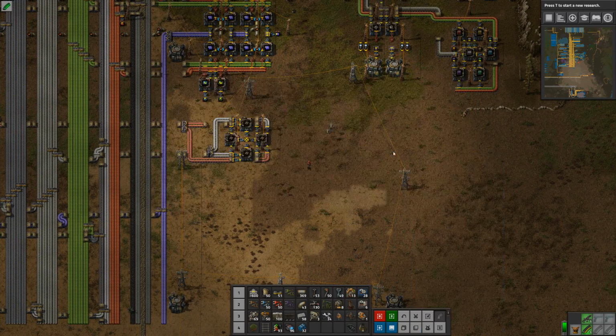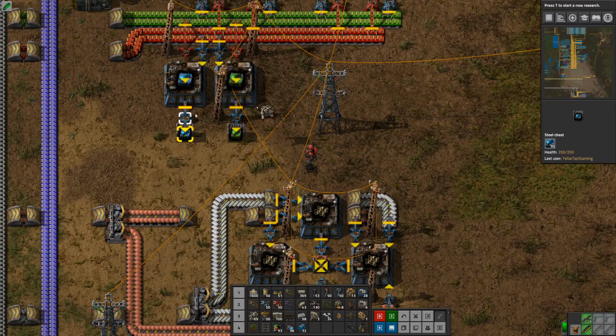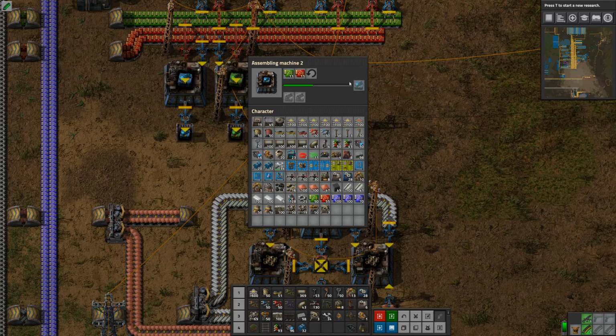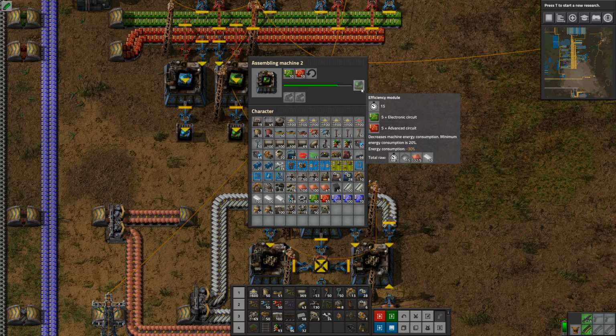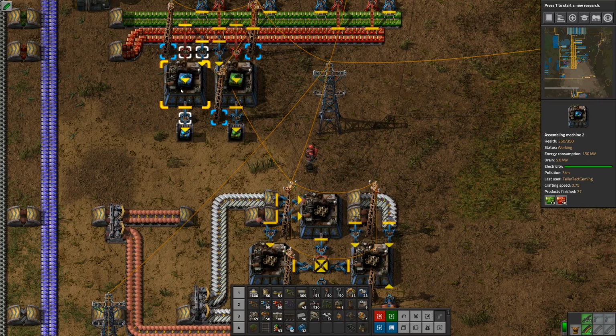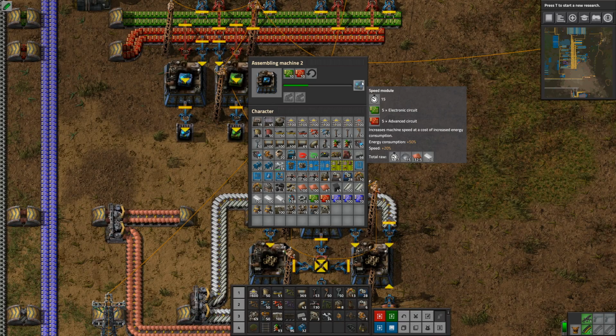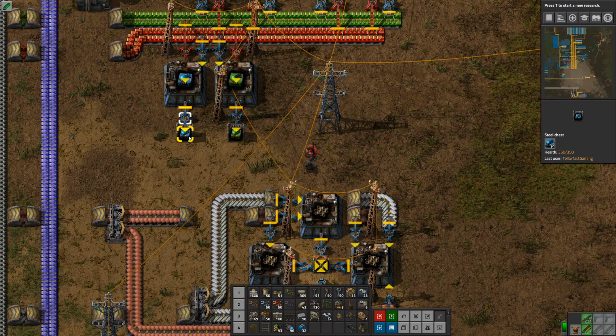Let's see, how is it going with these? Okay, the speed module is coming along. The efficiency module one is not as far ahead, but I did have a few of the speed modules already, so that's why they are ahead a bit, or rather exactly 14 ahead, because I had 14 of them.